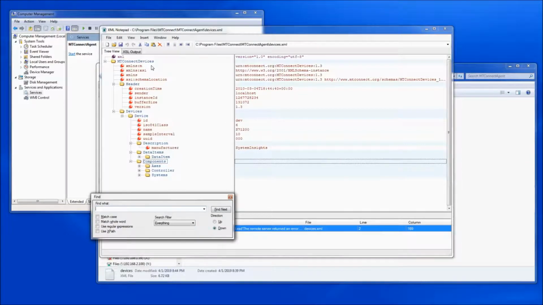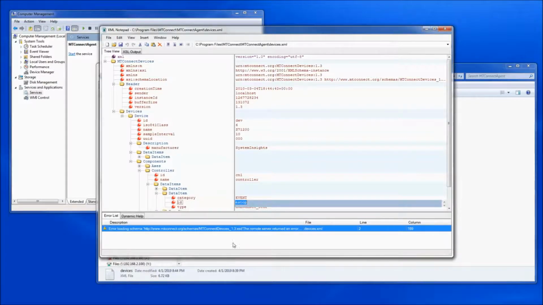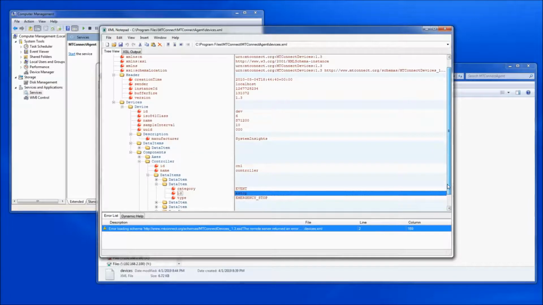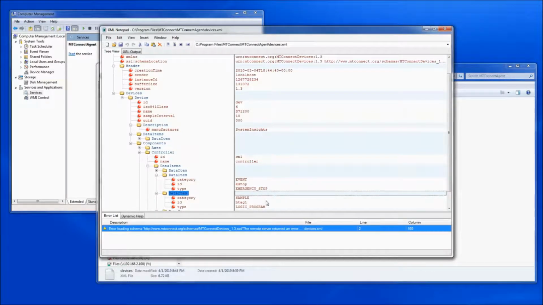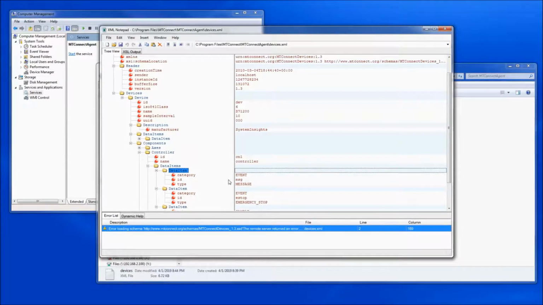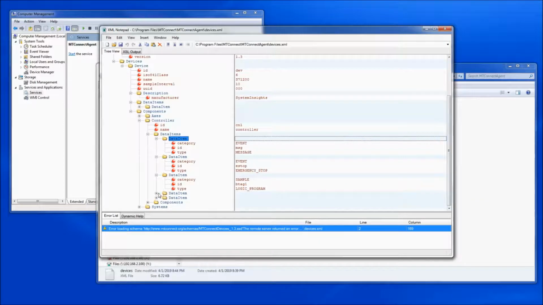If you'll remember, we were using the e-stop. I just did a search to get down to that e-stop event. You can see it's a little bit down in the tree structure under devices, components, controller. That's one of the data items under controller. Some of the other ones, I added the btag1 that's in our demo. There's some others that were here already, and again, part of the protocol spec that we're not using.